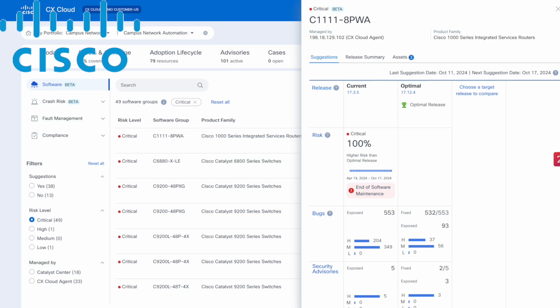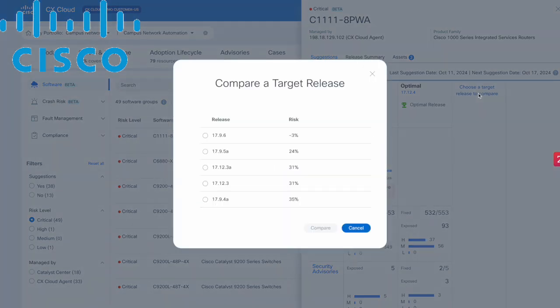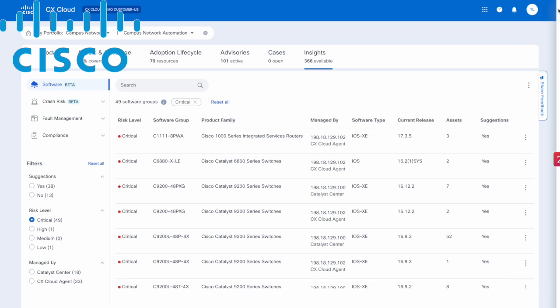And you may turn around and say, okay, well, thanks Cisco for that detail, but I'd like to compare. No problem. You can actually choose from other releases, and you can show the overall health score if you apply those. So you can kind of compare and contrast and figure out what makes sense for your business. So much, much easier to grab those insights and detail.